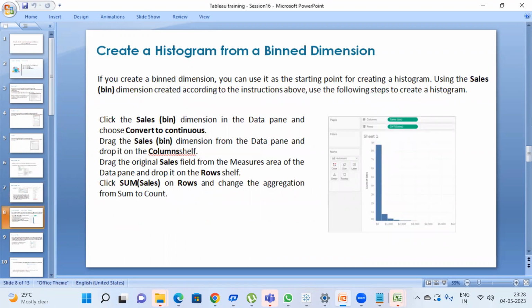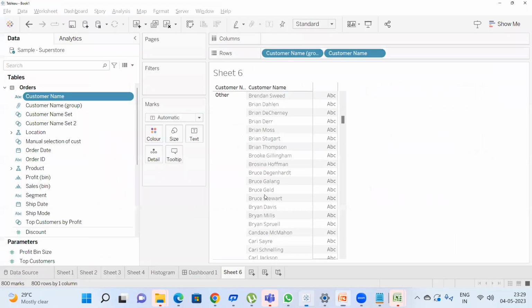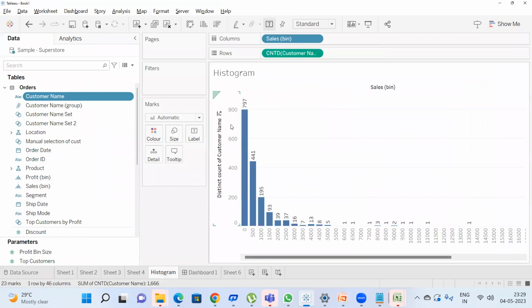Okay, so by using bins, we can create a histogram chart. The importance of a histogram chart is we will be able to know the frequency in that particular range. So in 0 to 500, we can identify how many customers prefer to buy.